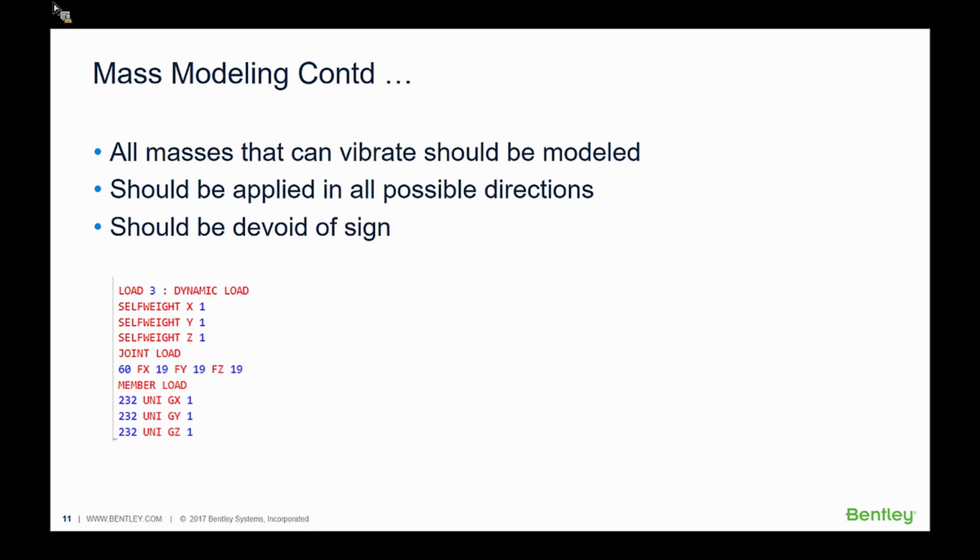A very important aspect of mass modeling is that you need to apply these loads in all possible directions. For example, even if it is just a dead load acting in the vertical direction, when it comes to mass modeling, the only way to tell the software that the mass can vibrate in all three directions is to apply the load in all three directions.